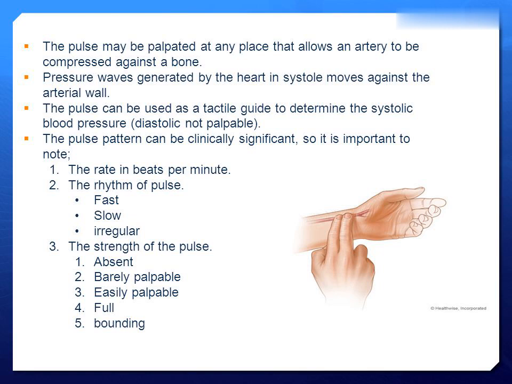Pressure waves generated by the heart in systole move against the arterial wall. The pulse can be used as a tactile guide to determine the systolic blood pressure; diastolic is not palpable. The pulse pattern can be clinically significant, so it is important to note the rate in beats per minute, the rhythm of the pulse, fast, slow, irregular, and the strength of the pulse: absent, barely palpable, easily palpable, full, bounding.